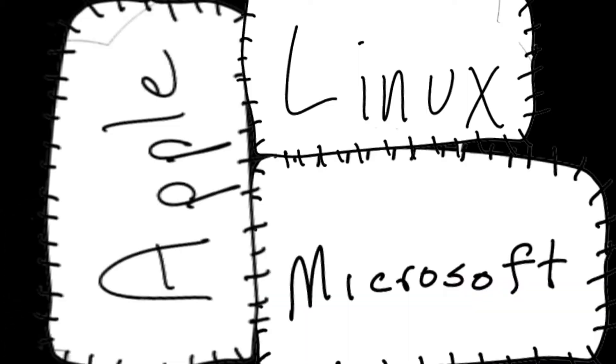One thing you always want to do is make sure that your operating system and your antivirus software is up to date. That means when the patches are released, you want to get those installed as quickly as you possibly can. We'll do that for you, but it can't hurt for you to double check every once in a while. If a new operating system is out and you haven't been upgraded, it can't hurt to call and see what the schedule for upgrading that operating system might be.